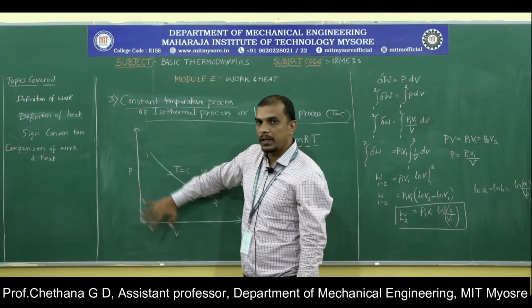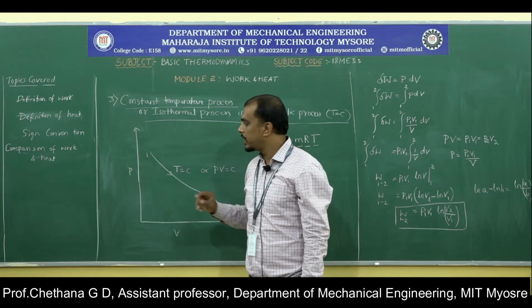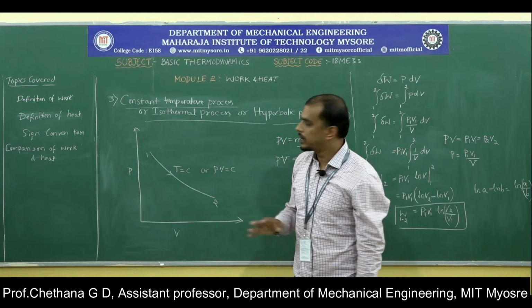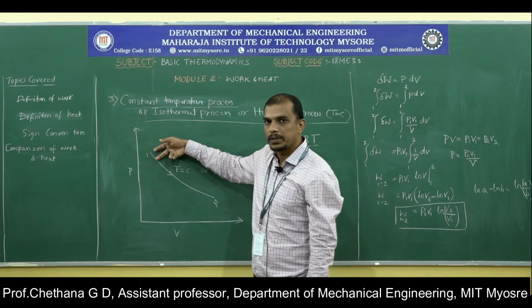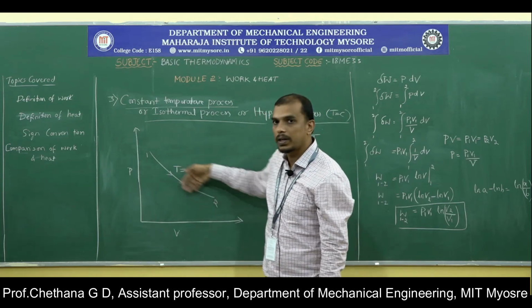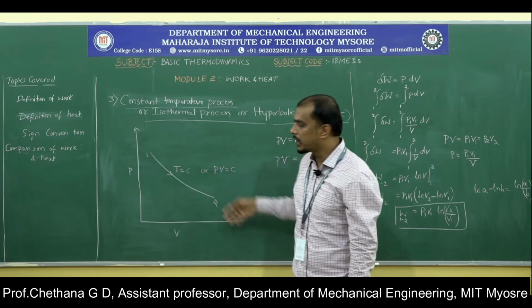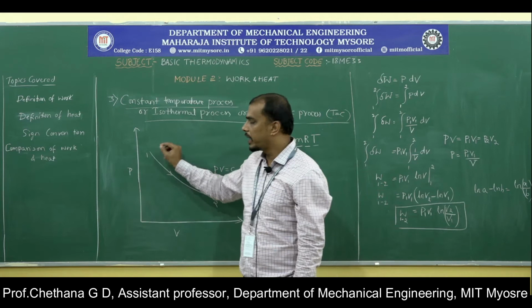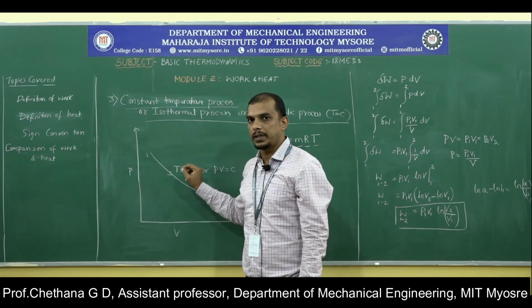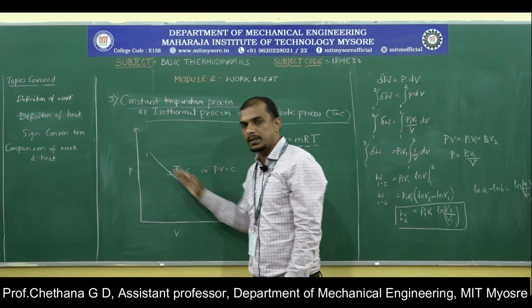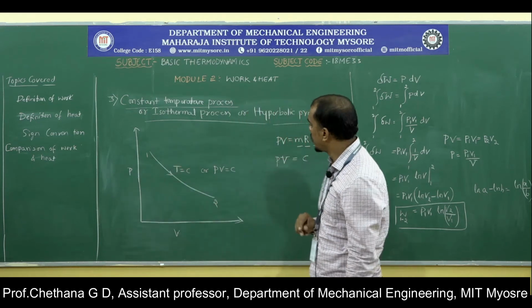So in a pressure volume plot we are plotting, obviously the temperature, if it is constant, that is how the combination of pressure and volume varies. That is what it is trying to show you. So the behavior of constant temperature are the points which you can locate for each state change. For a constant temperature it will look something like this. That is the graph which we are trying to denote.